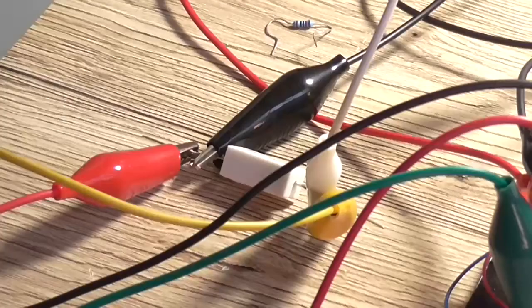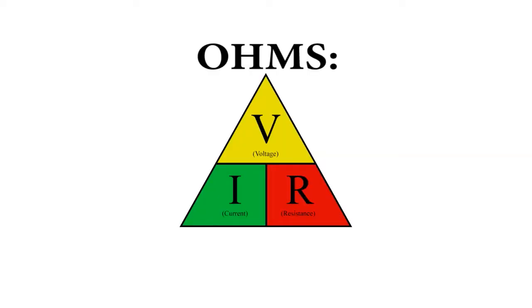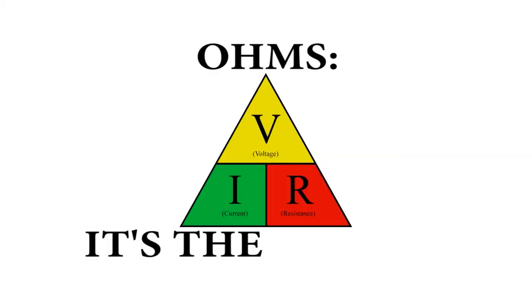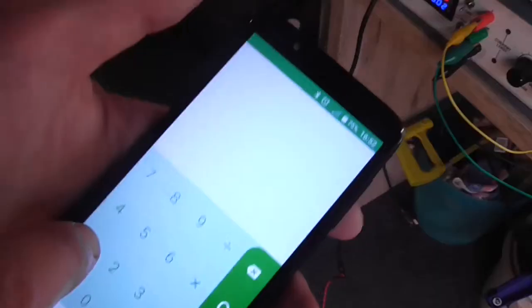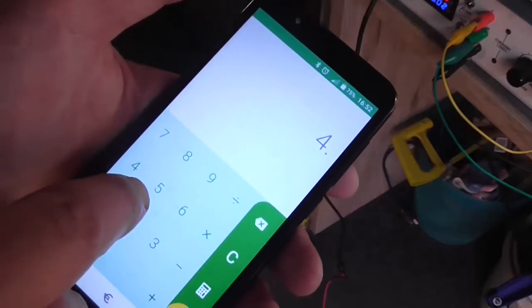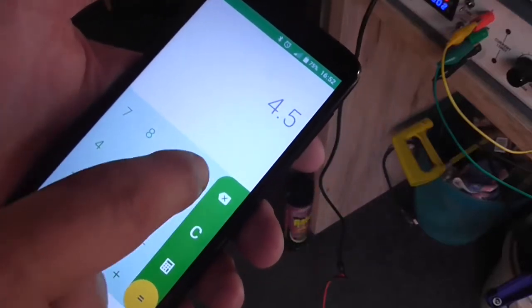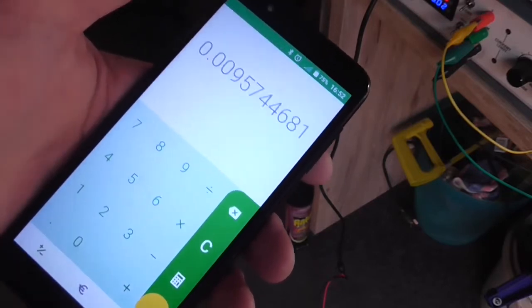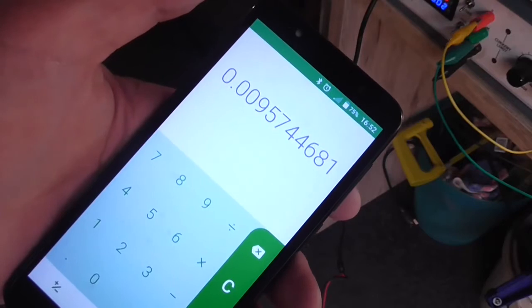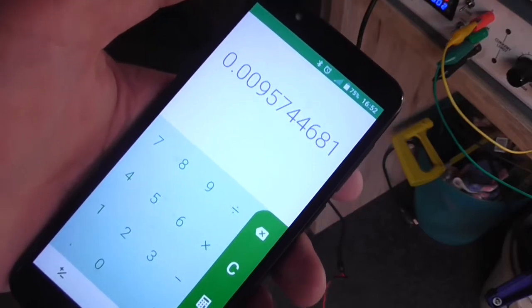So now if we use Ohm's law, it's not just fun, it's the law. To calculate that, the voltage we've got across our meter divided by the resistance of that resistor will give us the current draw. So we've got 4.5 volts divided by the resistance, which is 470. Basic Ohm's law tells us we've got around 9 milliamps of current draw, not 20.